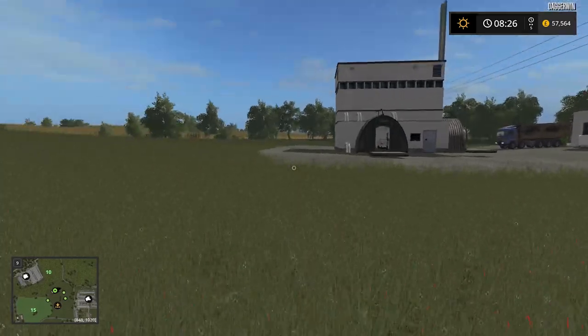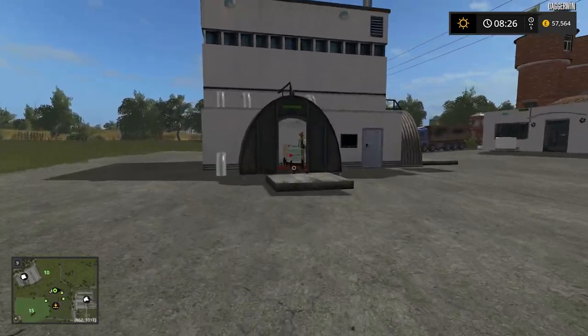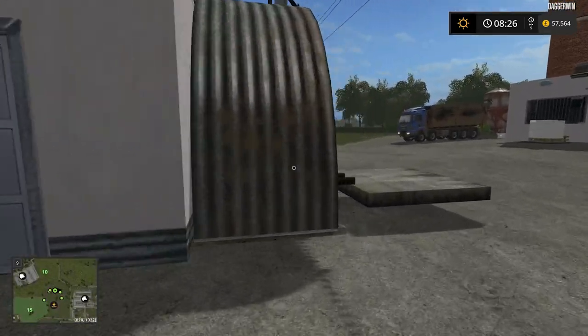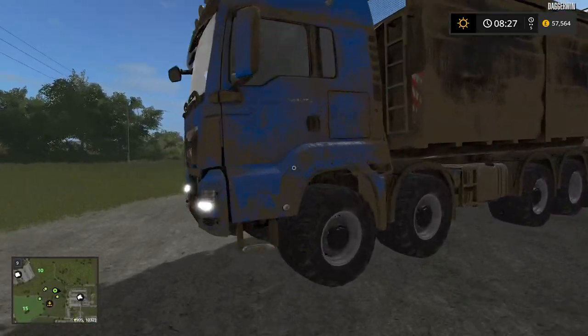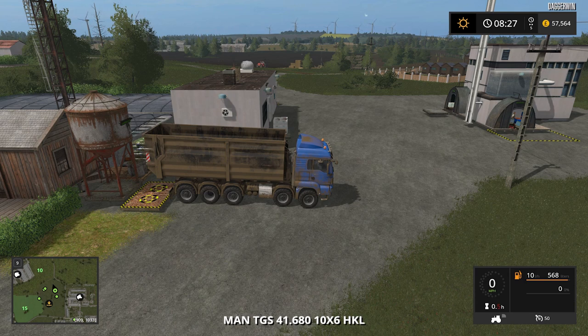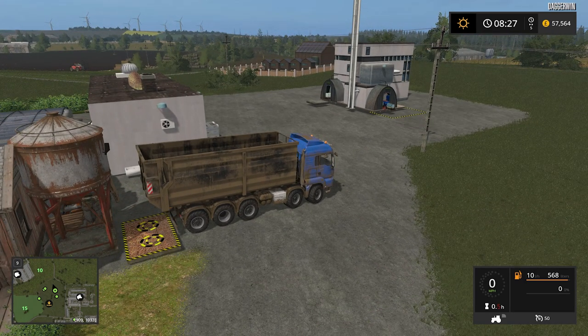Let me just jump the fence. Let's get back over here. Look, everybody's waiting for us to bring some fish so they can create their caviar. Caviar is basically fish eggs. Expensive stuff. So the engine is already running. Let's head over there.